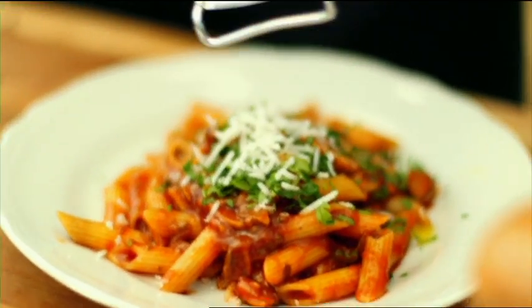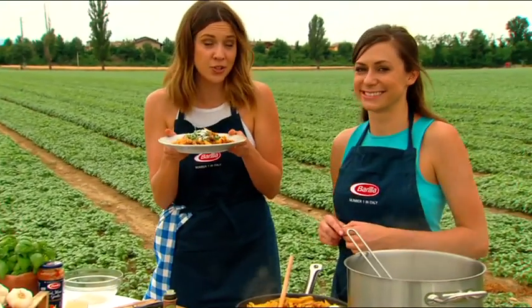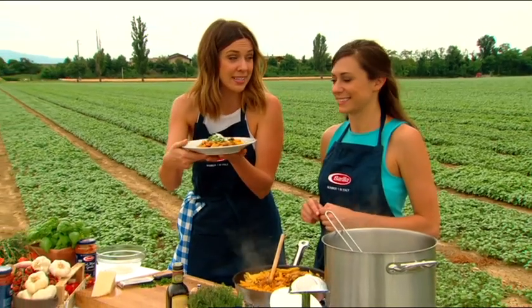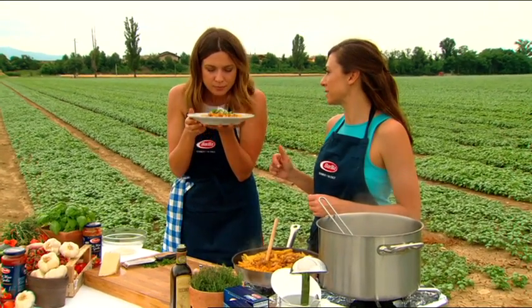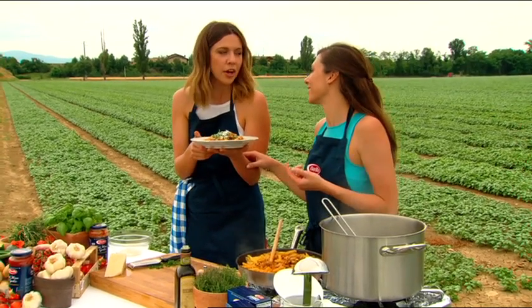Oh my gosh, Bella, that looks unbelievable. Doesn't it look good? Okay, guys, I think you should try this at home. If not, we'll have to come back to Sydney and make it for you. Do you reckon we can import that back to Sydney? Yeah, definitely. I don't think they're going to let us through customs, Sammy. We've just got to cook it again.